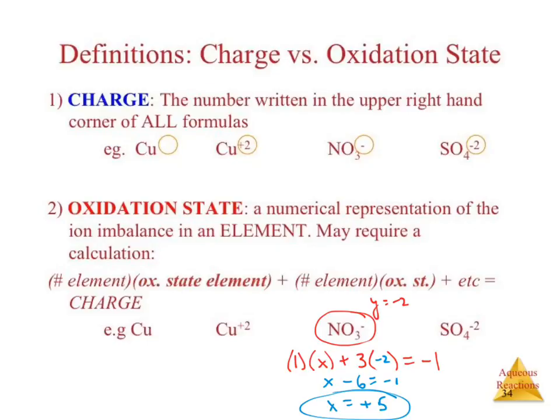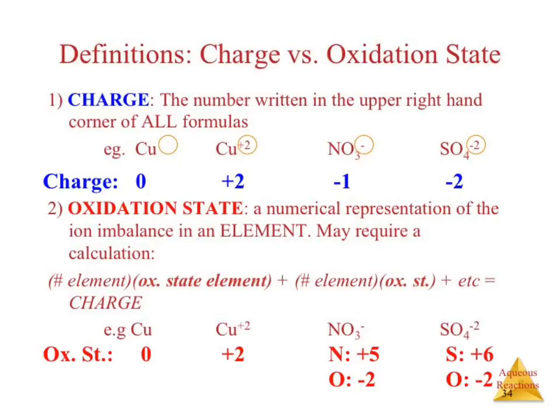Cool. You should be able to go through and do it for the sulfur as well in our sulfate. If you check all your work, you should end up getting, assuming I did it correctly, the sulfur being a +6. Can you do this calculation in your head? Yes. When you do it in your head, though, you'll probably do it wrong at least once or twice, and that once or twice will probably happen on the exam. Okay? Write it out. Solve for it. It's not going to take that much extra time. That will guarantee you the correct answers.